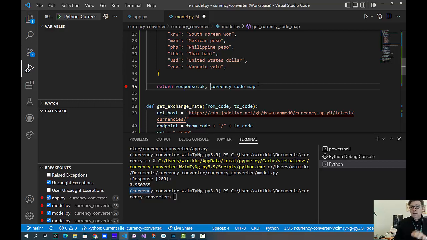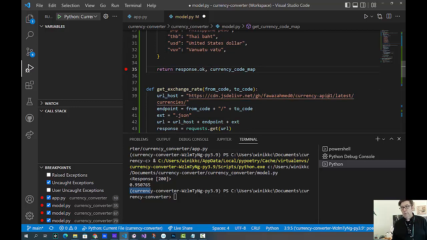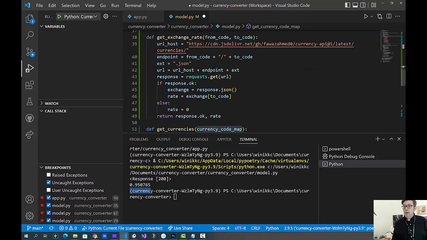So that if it doesn't connect, one, you could log it and then determine what to do about it. Is there something about the code you need to change? The other thing you could do is still have it work and then maybe have some default setting to say it's currently unavailable. Anyway, there's the currency code map, which you're going to get either way. We did the same thing on here, and then I just gave it a rate of 0. I mean, I don't know. Either way, that's going to cause a problem, but I have this response.ok rate.